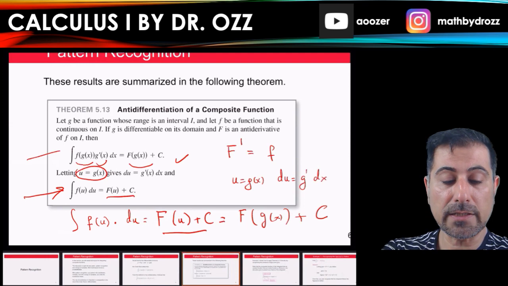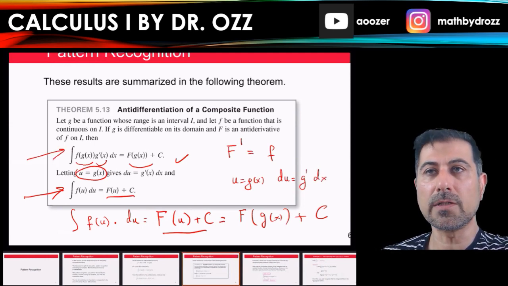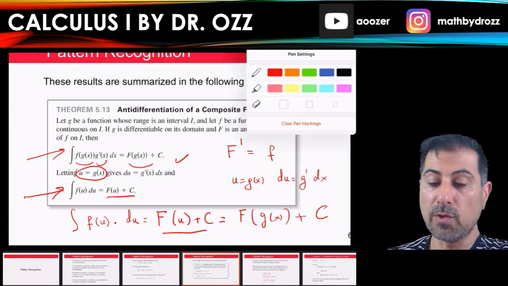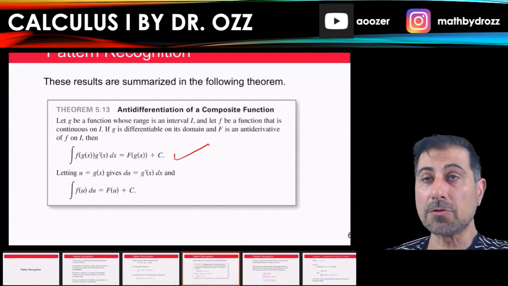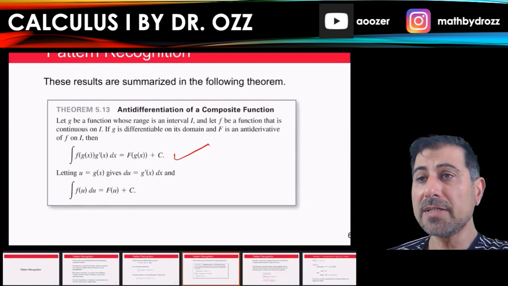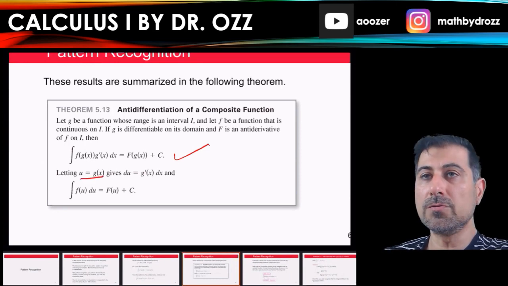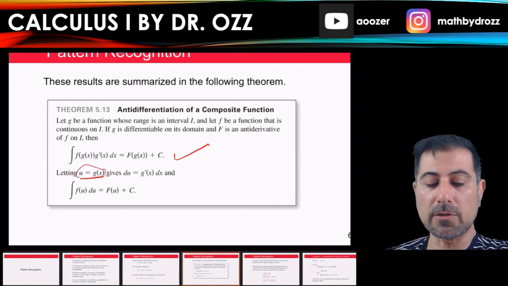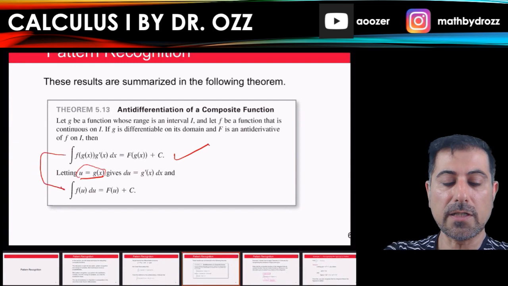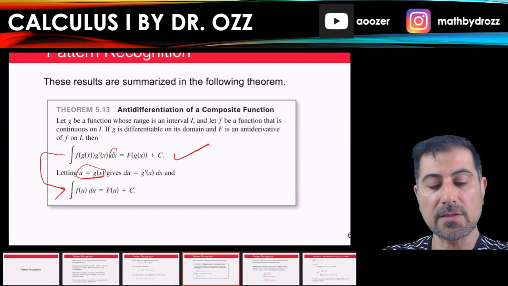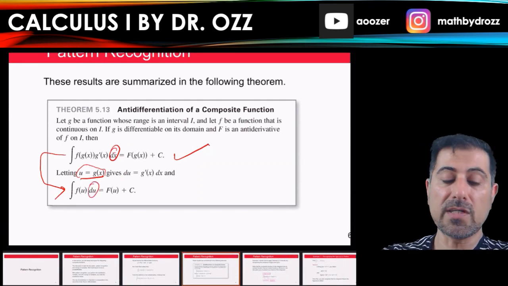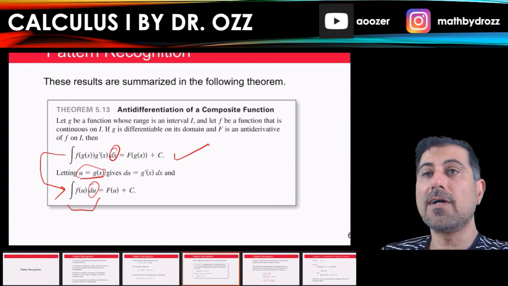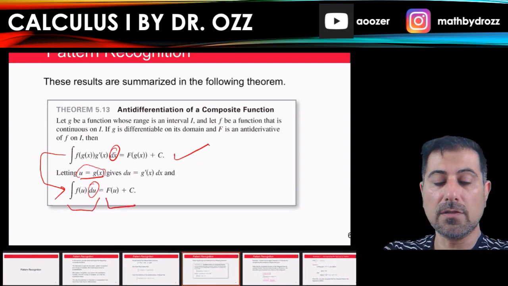more than this one. Pattern recognition is something that you do mentally if you're really good at integrating composite functions. This is a one-step approach, right? In one step, you can get down to the conclusion. But if the given integration is too complicated, then you use the u substitution. So you change the variable, you come up with this auxiliary variable u, and convert this integral into the u version of that. Here the integration variable is x. Now we have the integration variable u.